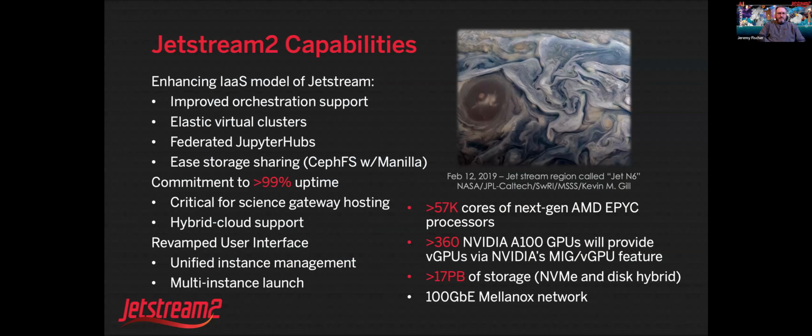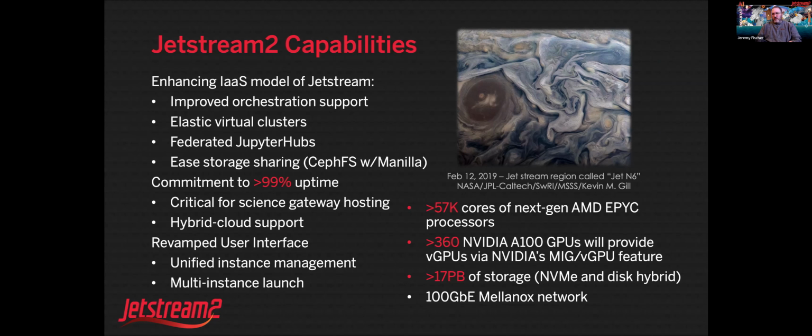So capabilities. We're improving orchestration support over Jetstream 1. In Jetstream 1, we started seeing things like Apache Mesos and of course, Kubernetes. We're bringing that a little bit more into the forefront with Jetstream 2. Part of that will be capabilities provided by the OpenStack cloud management system that Jetstream 2 uses. Part of that will be through external tools that folks are familiar with already from the Kubernetes development people. But it's providing a little better support for that out of the gate. Elastic virtual clusters, so Slurm-based virtual clusters are a push-button deployment in Exosphere presently. It's one of the experimental features, but we're bringing that in for production. So if you have a need for a small Slurm cluster, you can pretty easily launch one.